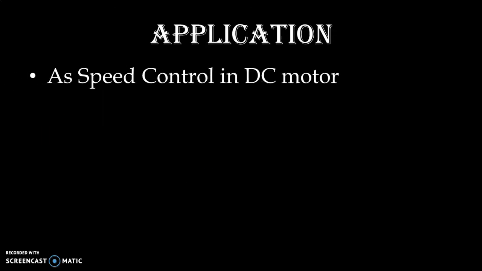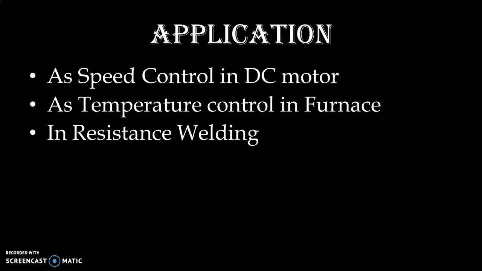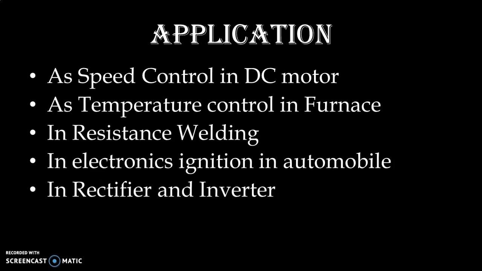Now let us see the applications of the SCR. We can use SCR for speed control in DC motors, and for temperature control in furnaces. We can use SCR in resistance welding, as well as in electronic ignition in automobiles, as a rectifier and inverter. In choppers also we can use SCR. So we have multiple applications of SCR.